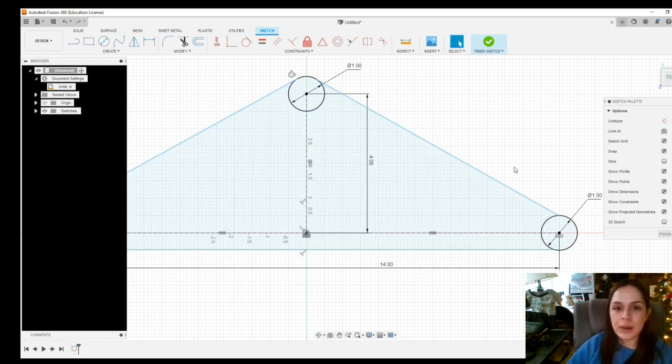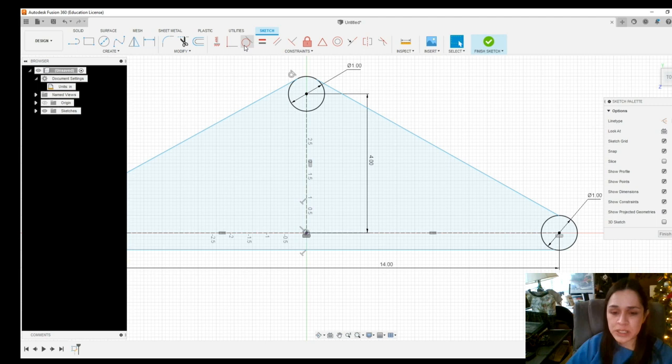Okay, so the last thing we need to do, well, second to last, is to make these all tangent to each other. Notice how this one is tangent at the top, but every point at which a line touches a circle has to have this. So every circle is essentially going to have two tangent symbols indicating that the line is tangent on both sides of it. And again, tangent indicates that that line is touching that circle at exactly one point.